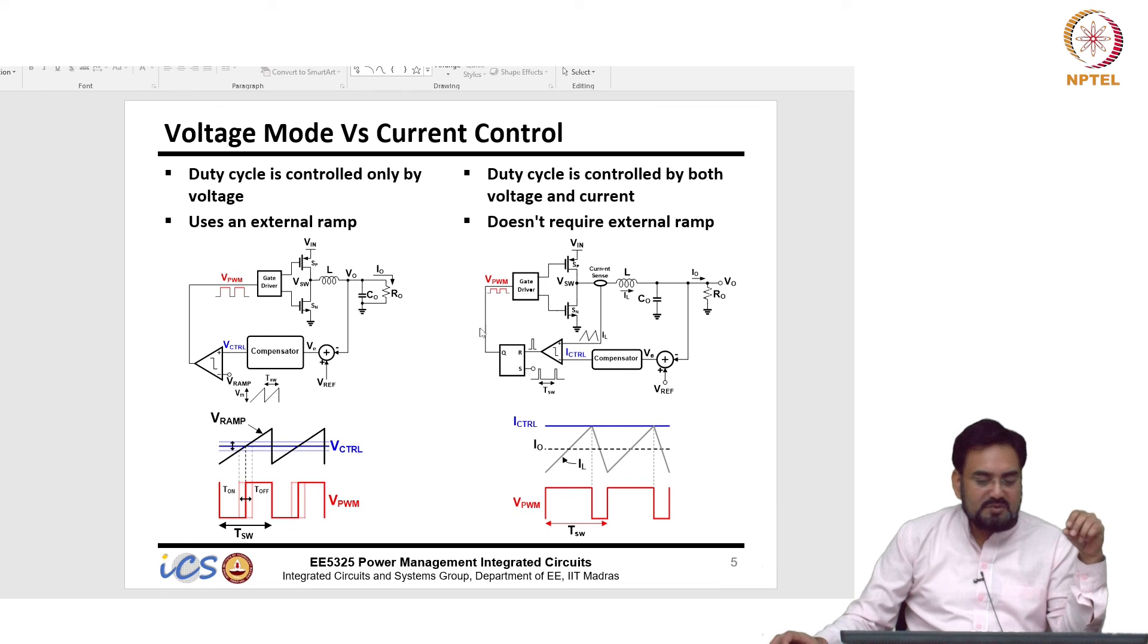Now, I am adding this ramp to the current ramp. If I add the two and one make one much stronger compared to the other then who will dominate? Obviously, the one which is stronger. So, let us say I make this out of one I make this one as 0.9 and this one as 0.1.